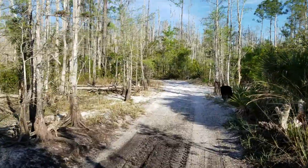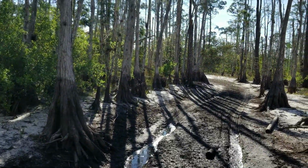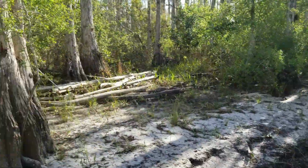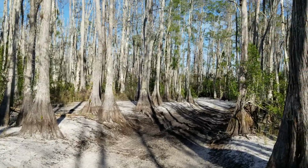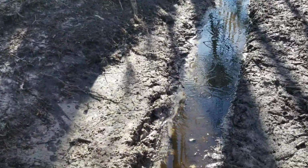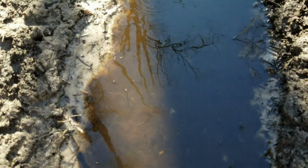All right, it's all kind of the same turf in here, so I'll bring you back if I see anything. This is interesting, guys. You can see this is still wet. That was wet not very long ago. You can see that was recently wet as well. There's a little standing water right here. Just a tiny bit, but you can actually see it moving. And I don't know if you can see them swimming around, but those aren't bugs.